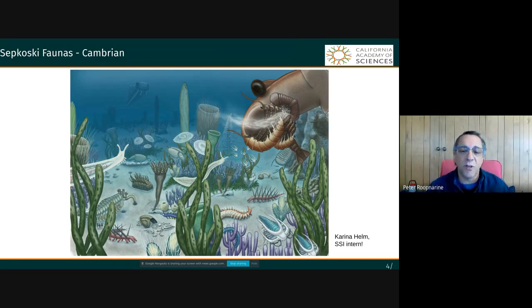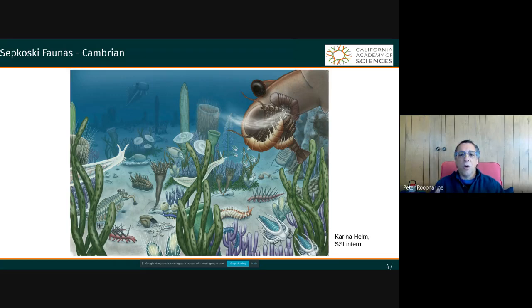So the very first one is a Cambrian fauna. And here's a rendering of the early ocean. This is what it looked like. In some sense, you would recognize this. This is a marine scene. You're looking at animal types of organisms. But in many cases, most of these organisms are so unfamiliar to us, or unfamiliar to many of you, that it might as well be an alien planet. This is a Cambrian fauna.